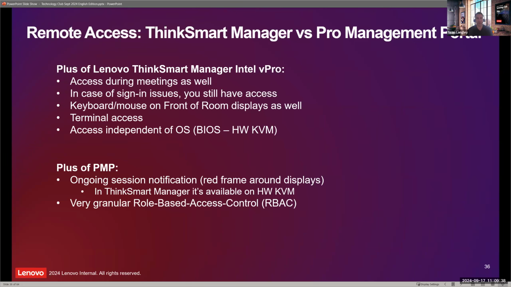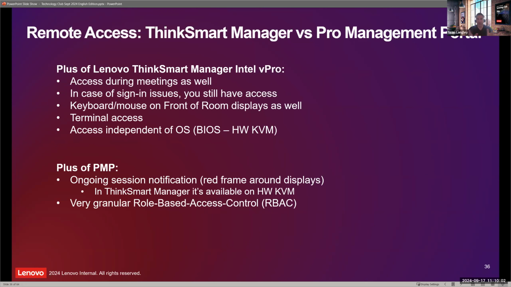A few months back, Pro Management Portal introduced remote access into Microsoft Teams rooms. We've been doing it for ages in ThinkSmart Manager with Intel vPro. So let's talk of the benefits of Manager with Intel vPro. We can access during meetings as well. In the Pro Management Portal, if a meeting is not active, you won't be able to remotely connect to it. With vPro, you can. In case of sign-in issues, you've still got access.